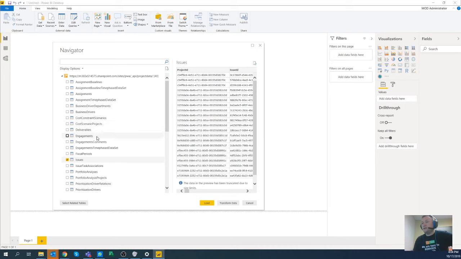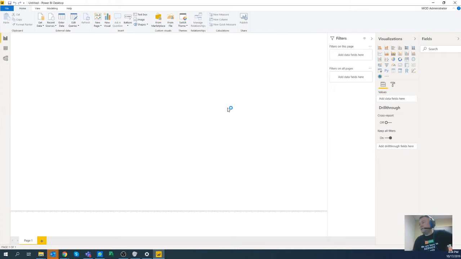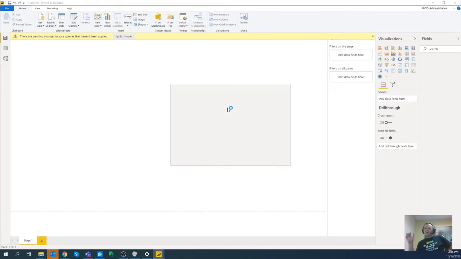What else am I going to check? Oh, that's enough. I don't want to load too much timesheet information. I don't want to add too many data feeds. So I choose the feeds that I wanted, and I'm going to click on load. When I click on load, it's going to do interesting things. First of all, it's going to pull those feeds into my Power BI data set, and from that point going forward, these feeds would comprise my data set, and I would be able to build my visuals using those data sets, using those feeds.